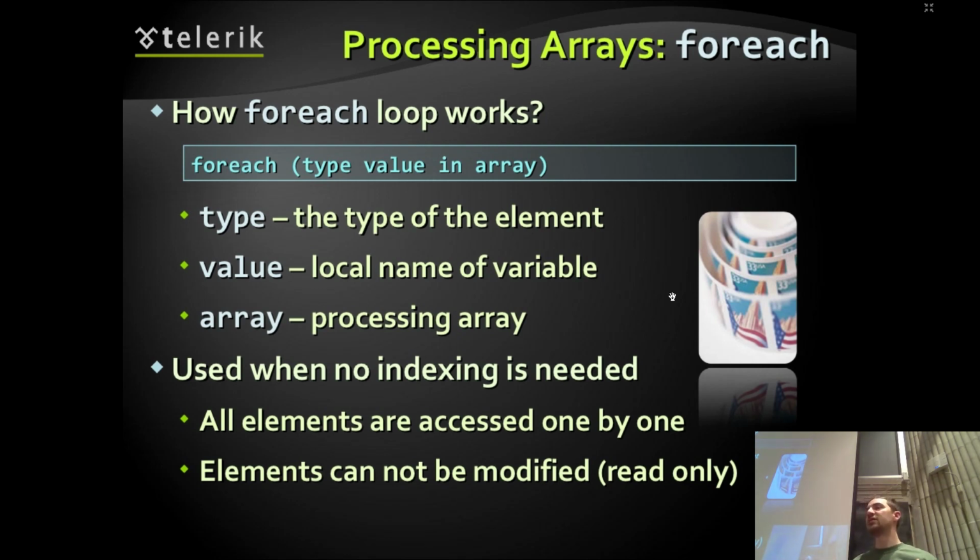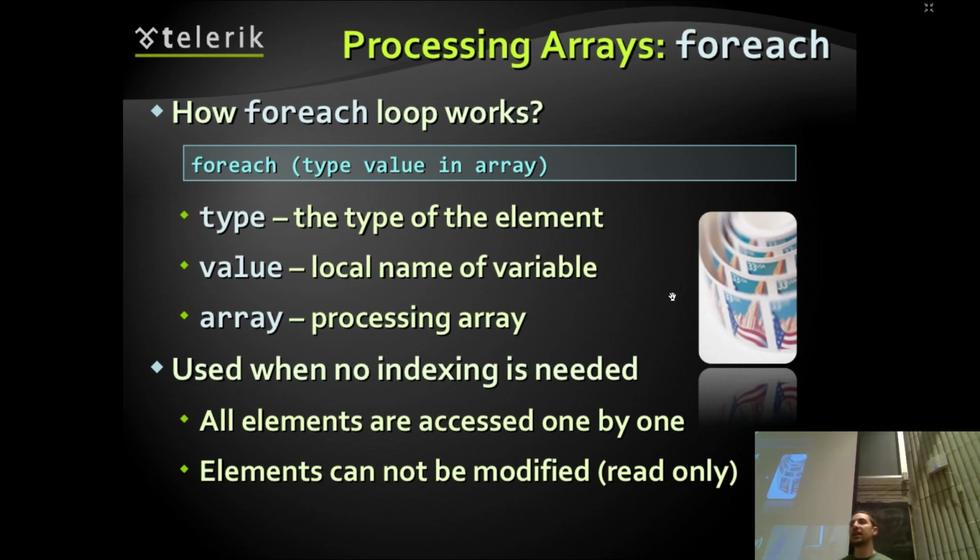It's safer in a lot of ways because we don't have to worry about accidentally putting our index out of bounds. It knows how many elements there are, and it iterates over each one. The way we use foreach is we say foreach, and then, for example, if we have an array of integers, we would say foreach int val, or bob, or whatever your variable name is, in myArray. So we have a type, a value, and then the array that we want to iterate over. If you don't need to know what the index is, you can use a foreach statement to quickly deal with everything in an array.